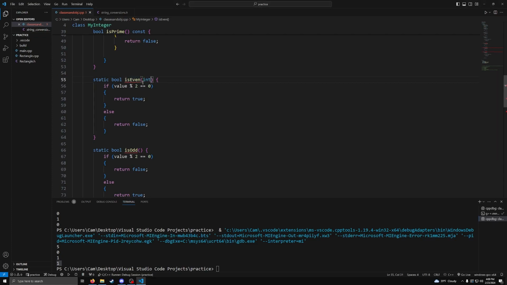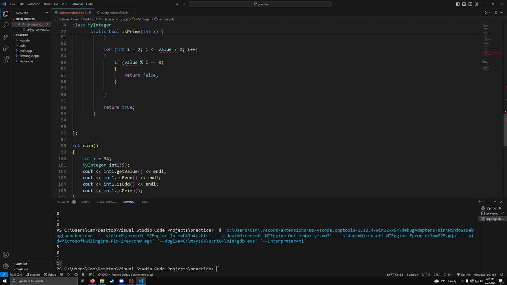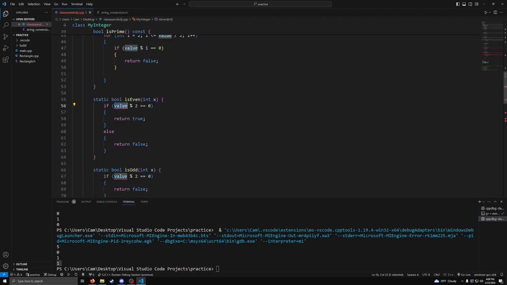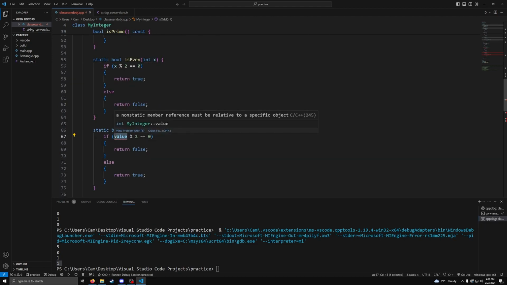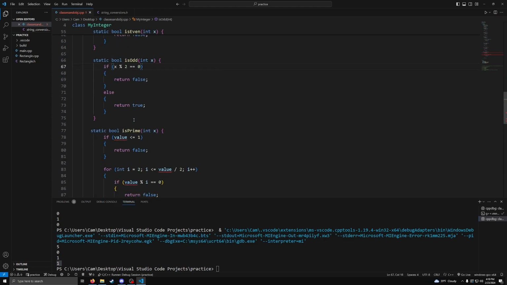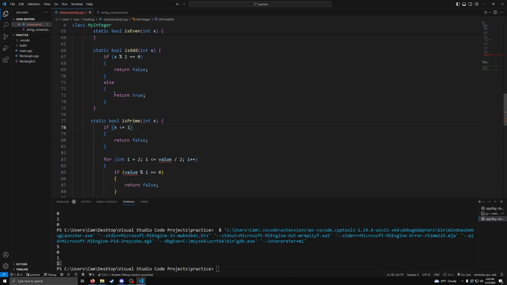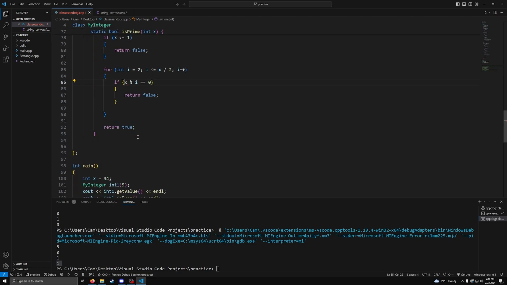Okay, that's fine. So we're passing in integer x, and we got an error there because static functions can't access the object's value. We have to pass in a value. In this case, we're passing in an x. And then, instead of evaluating value for the static functions, we're evaluating x. I'll go over what we're doing here. We're basically just making copies of the same functions we just created, but we're making them static. And instead of passing in an object, we're passing in a simple integer value. We change x there, and basically everywhere we had value, we change that to x because now we're evaluating x.